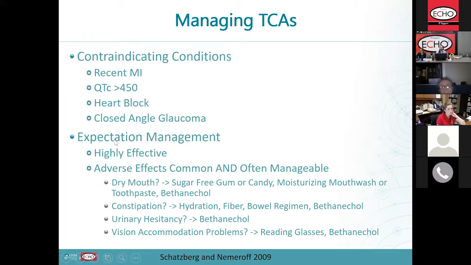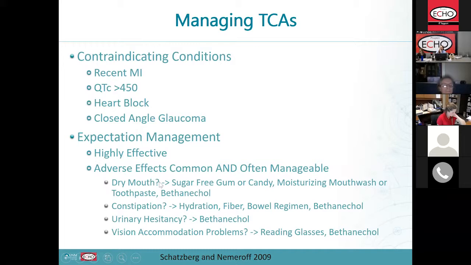Expectation management is really important with TCAs. It's important to convey to your patients that the TCAs are highly effective medications. They can be very beneficial for people who have not had a good response to previous medications, and that the adverse effects, while they are common, can be managed. For example, if somebody is experiencing dry mouth, you can use sugar-free gum or candy, moisturizing mouthwash or toothpaste, or you can also co-prescribe bethanechol.